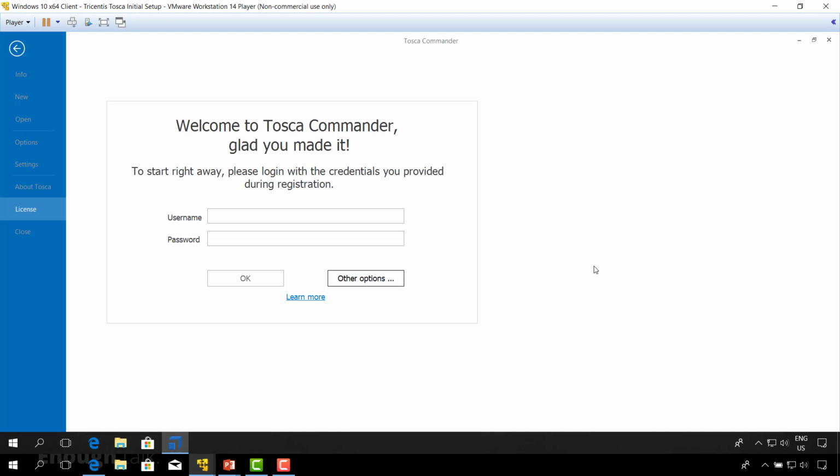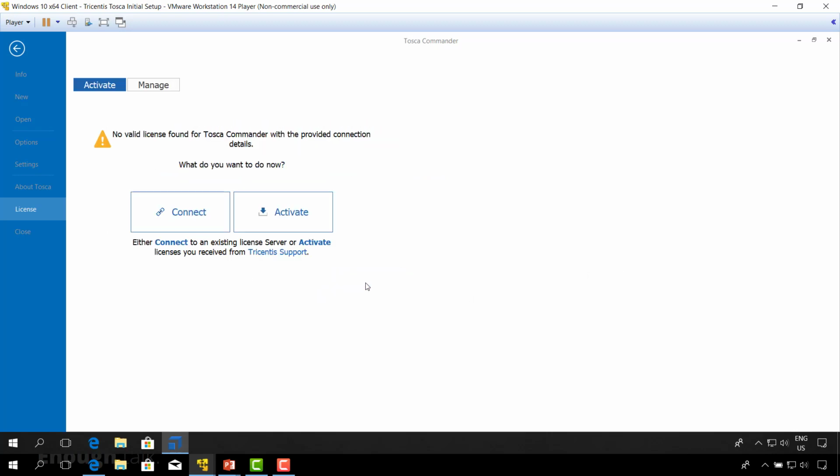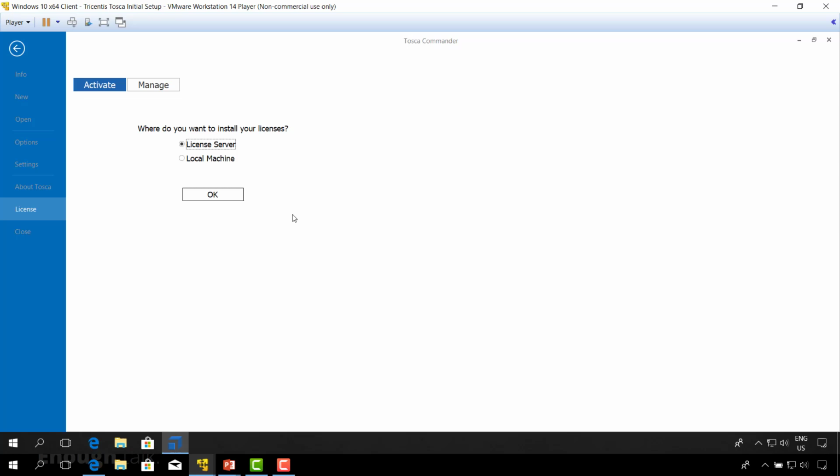Since we are using a self-hosted license server, meaning it's not a cloud license server, we have to choose other options on this screen. On the next screen, we can say activate. Here you see a question: where do you want to install your licenses?